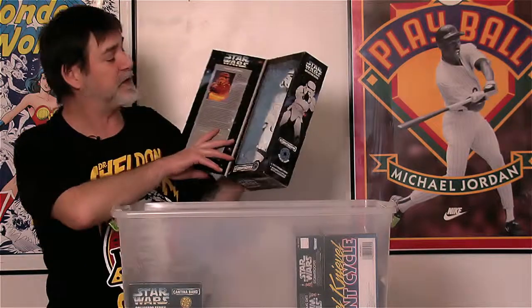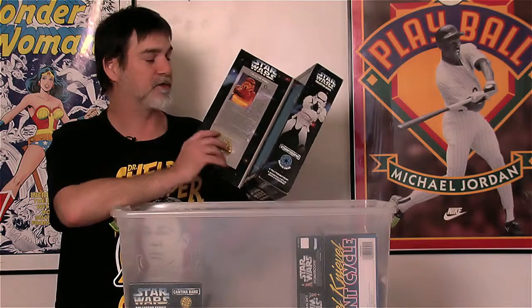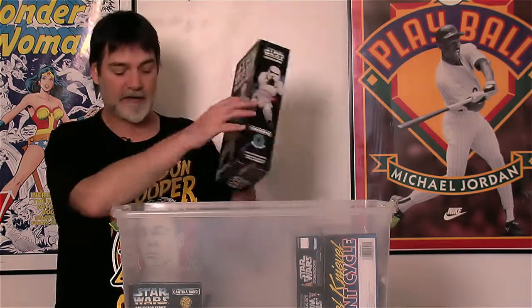Part of the enjoyment of toys is that tactile, the touching them and actually feeling them, actually looking at them in a three-dimensional space. Sometimes you can look at them a little bit in a three-dimensional space in a box, but you can't really experience the three-dimensional space of a toy inside a box. These are some of the boxes that I have managed to keep, but all of these guys are complete. All of their weapons and everything are with them.